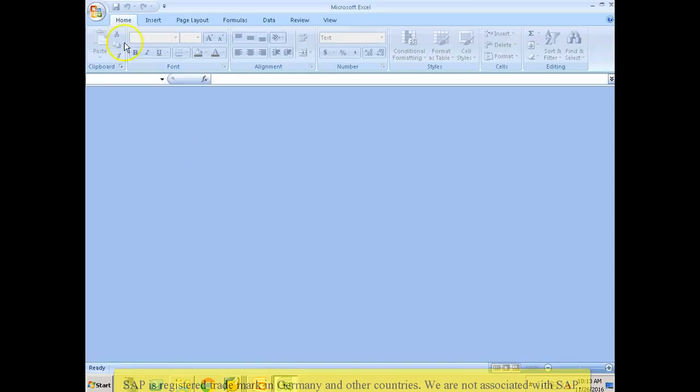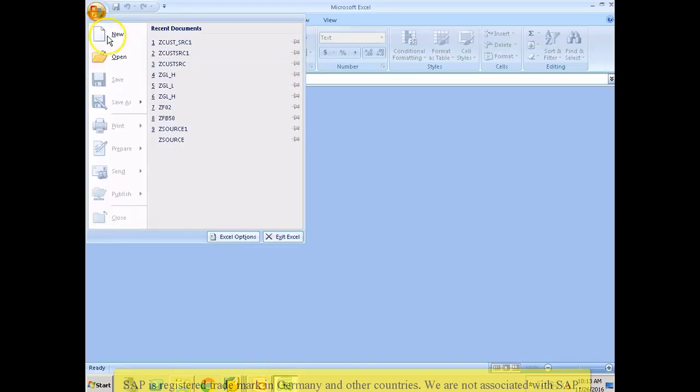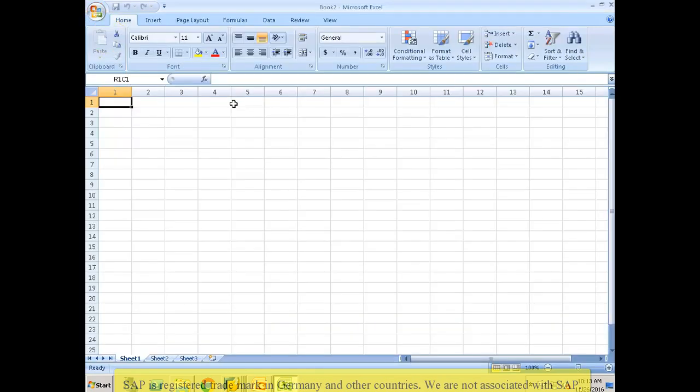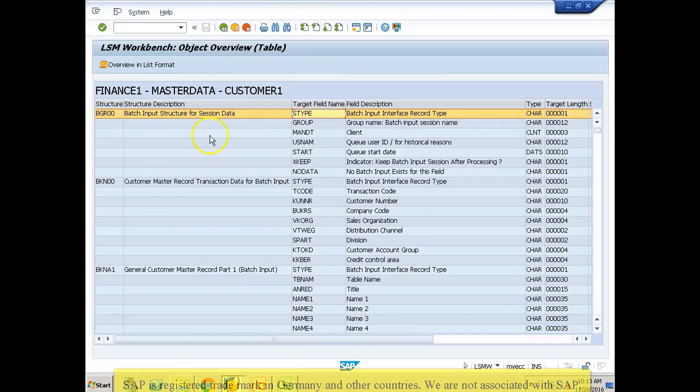Okay, I am opening a new Excel. Okay, and this is a standard one. These fields we don't need. Client, username and system fill up those fields automatically, and our fields are from here.